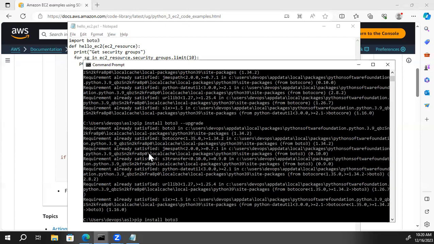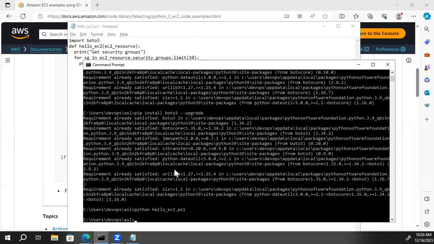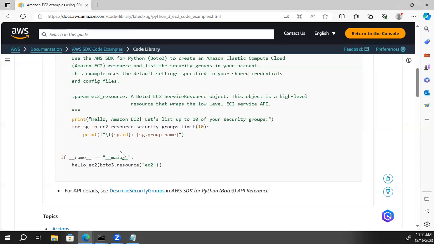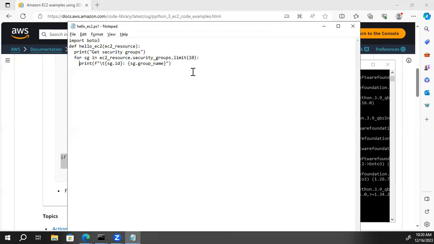Again. All right. So do a very simple test. This is the other thing I wanted to do. And make sure I can see the security groups in Python. And I can indent this too.